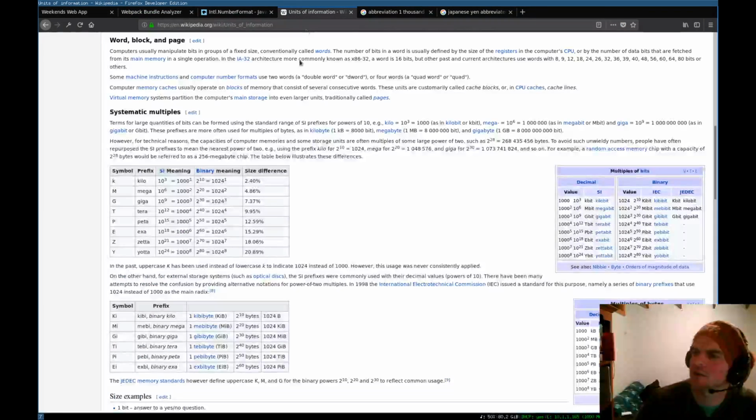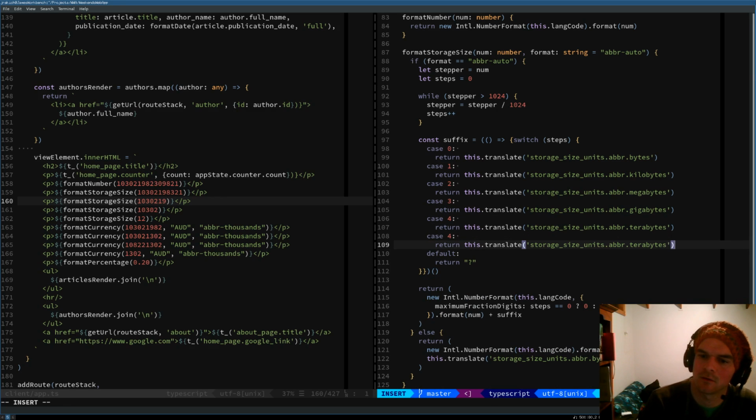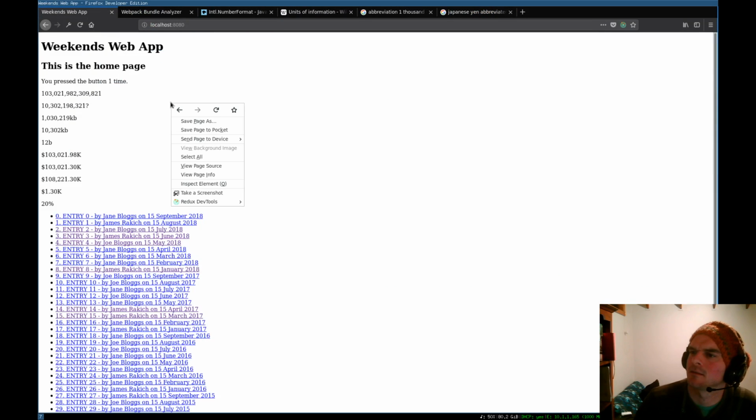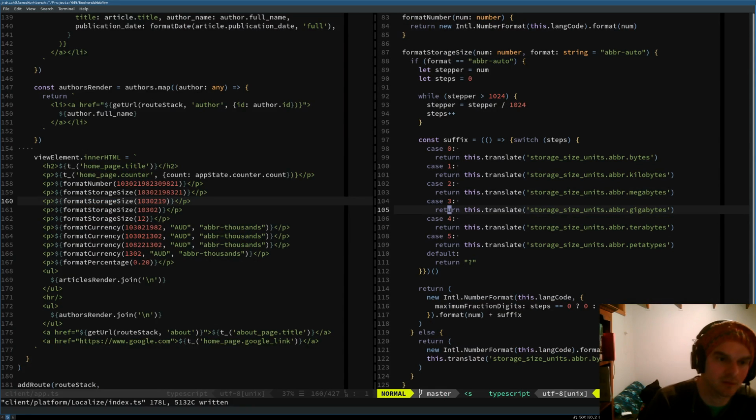Let me double check. Giga, tera, and peta. And we'll stop at peta, although the likelihood of us ever getting to that level of storage size in the context of the app is very minimal. Right, so we're going to end up with some translations here that aren't actually covered. And that's fine, we'll deal with them.